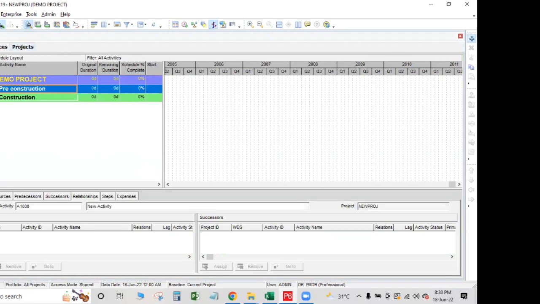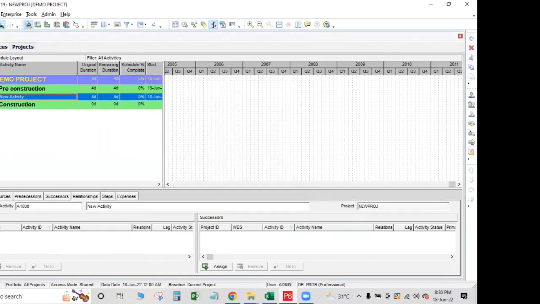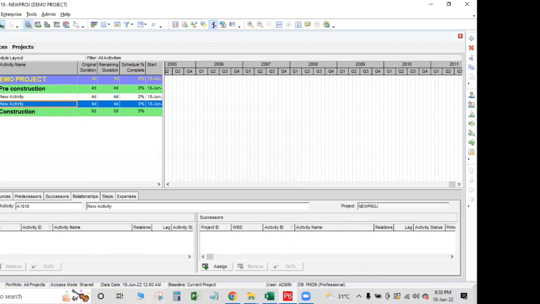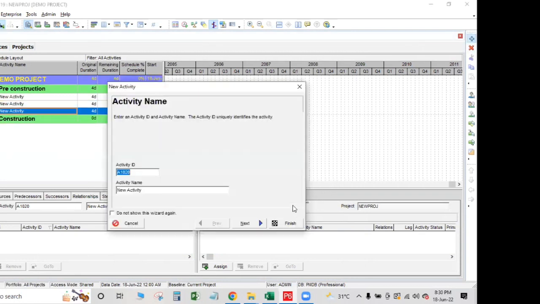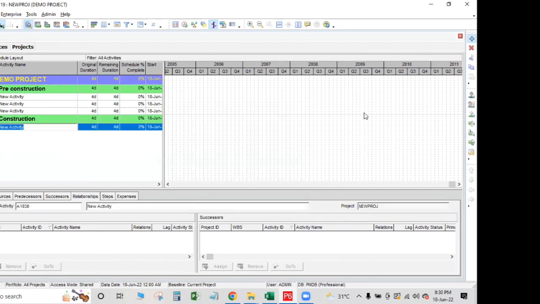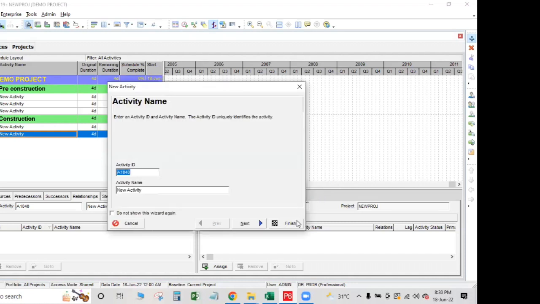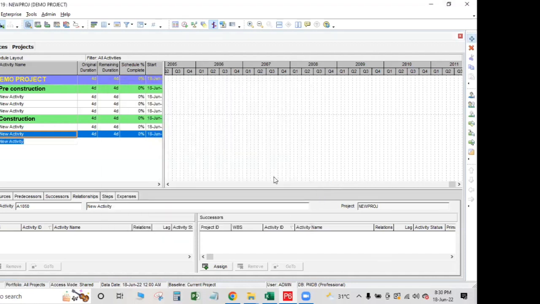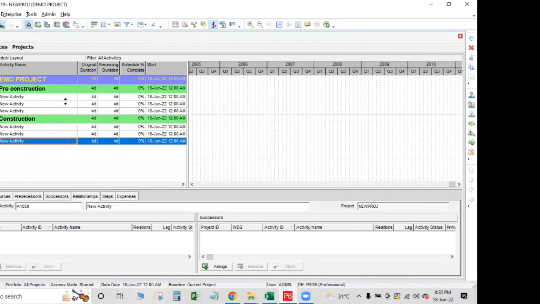Now I'm going to add a few activities here. I'll show you the sequence during the course, how you can do it step by step, but right now I don't have much time, so I'm not going step by step. I have just added these few activities.